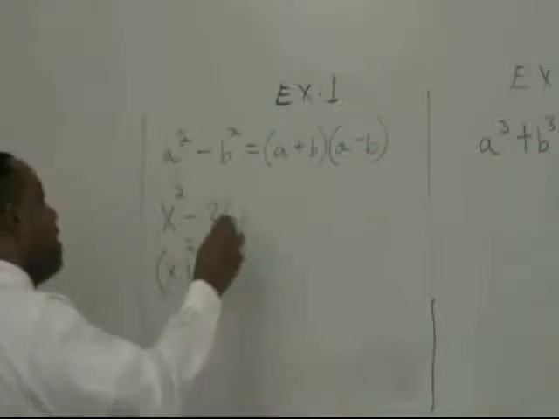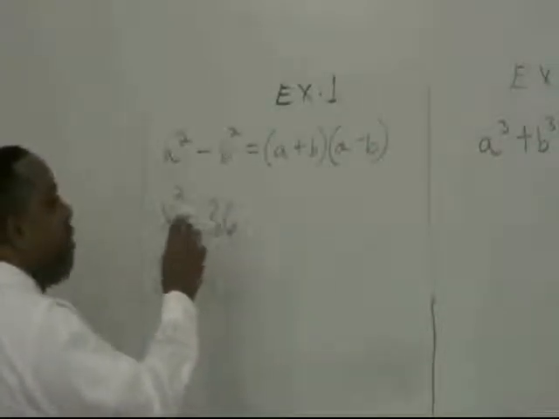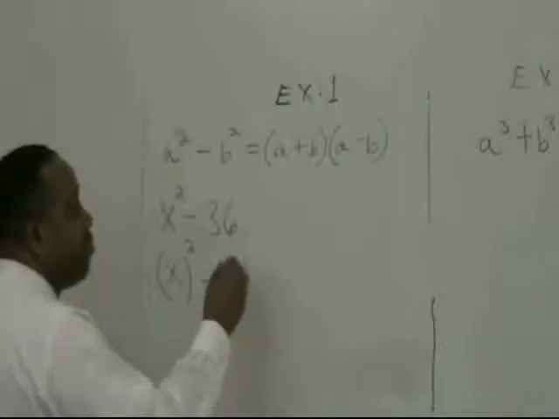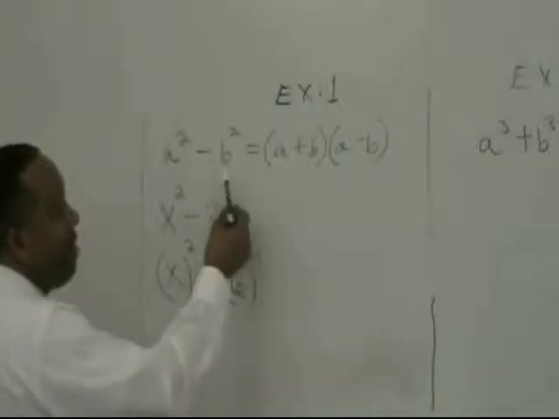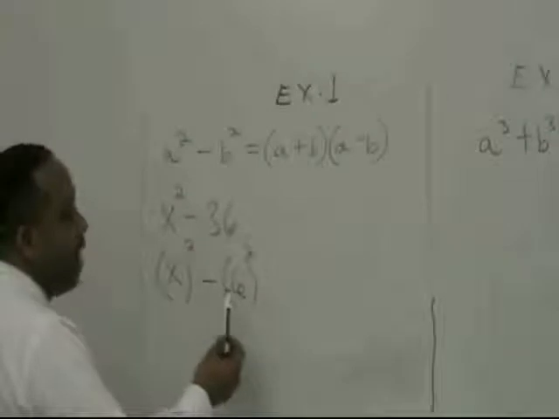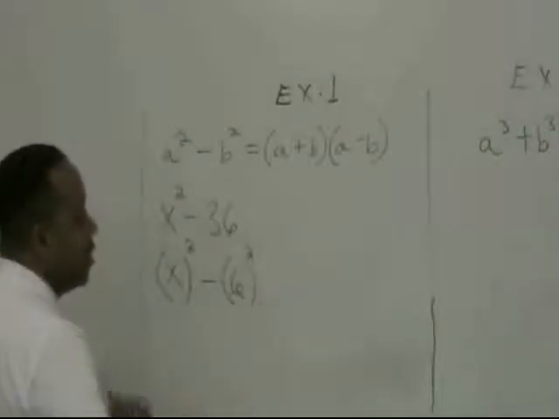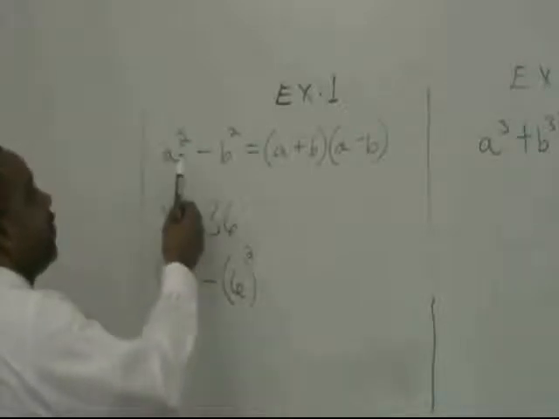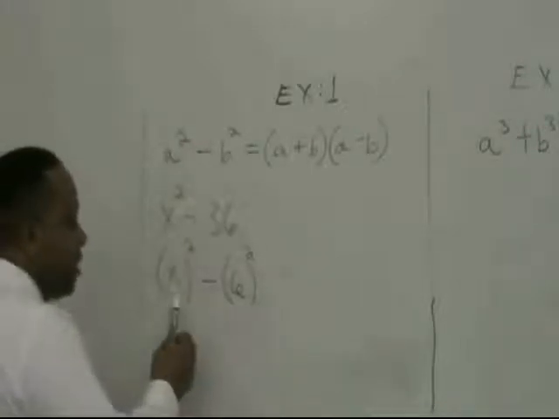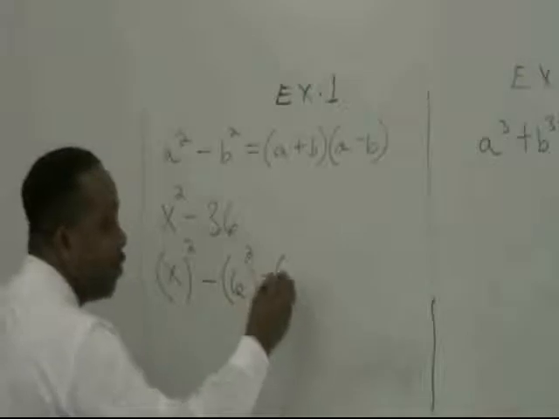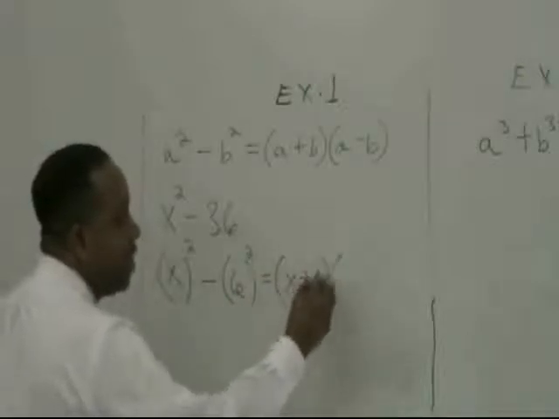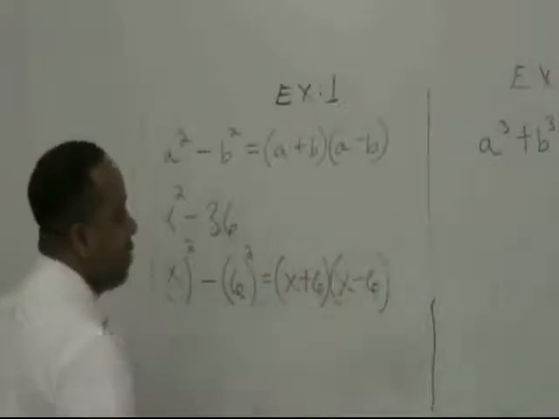However, 36 is not a perfect square. That I need to rewrite. As we know, that is a perfect square of 6. And so from my formula, now behind the minus, what I have represented as the square, which is the B, is 6, not 36. Therefore, I have a difference of two squares, A and B, or in this case, x and 6, and therefore the solution will be the sum and difference of the x and 6.